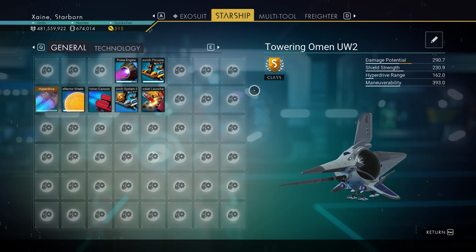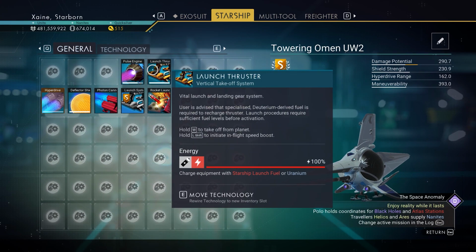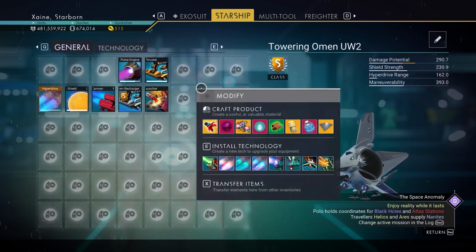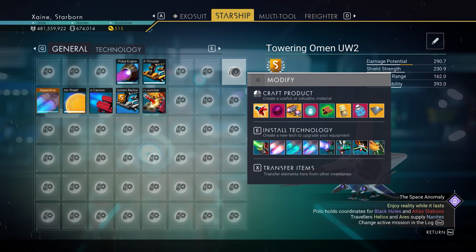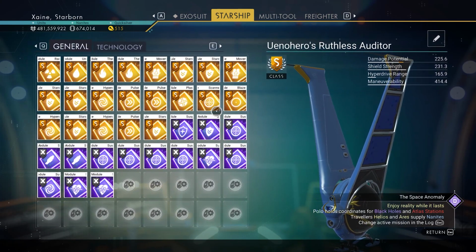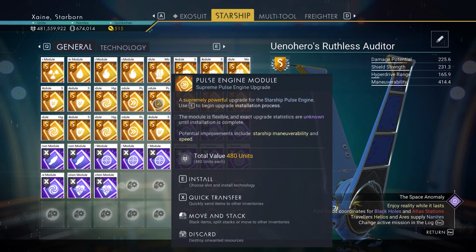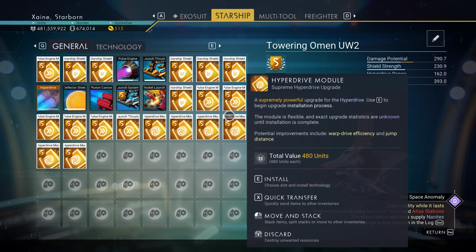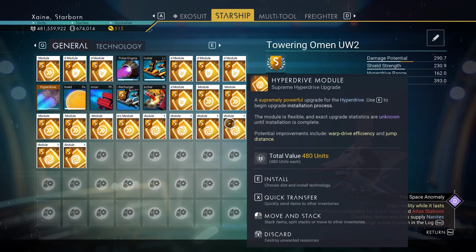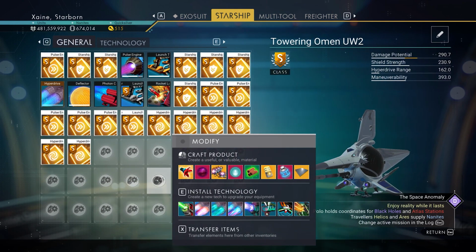So let's get some technology modules together and talk about layouts as well as adjacency bonuses, and basically how where you put things in your inventory can influence how good it is. As you can see in this ship that's in my freighter, I have a bunch of modules from previous testing, so I'm just going to grab a bunch of these. I've got 6 for all 3 of the basics, so we've got 6 hyperdrive, 6 pulse engine and 6 ship shield. These are the very basics you want to do, and then we've got loads of other technology we can put in as well as weapons.